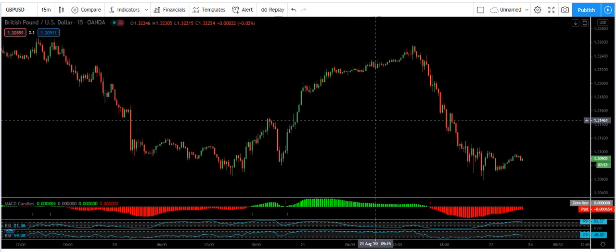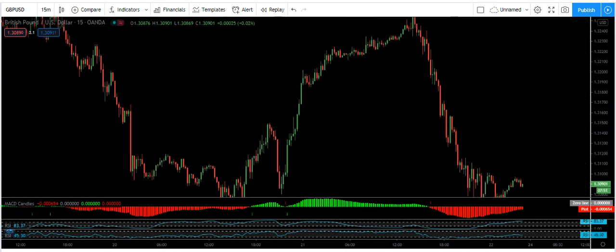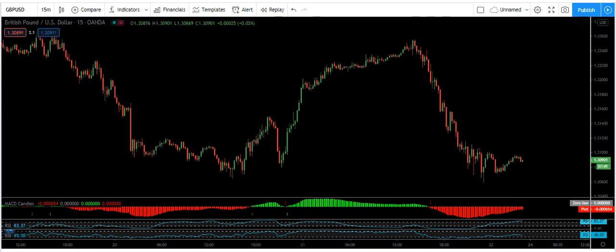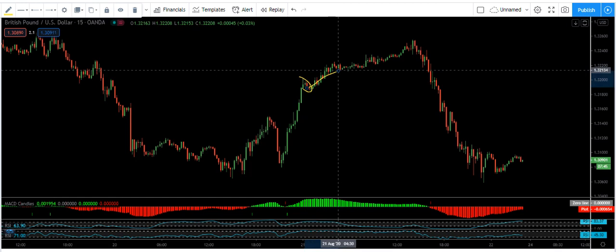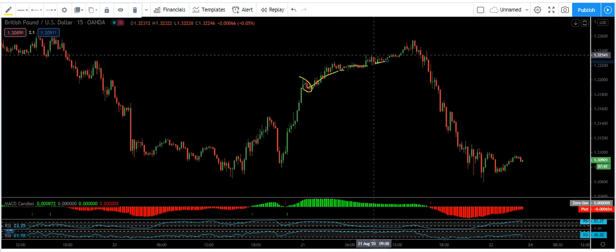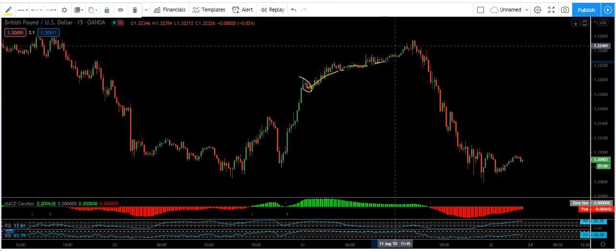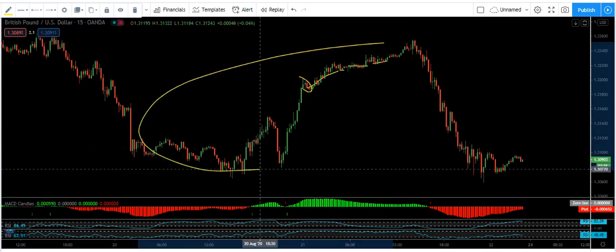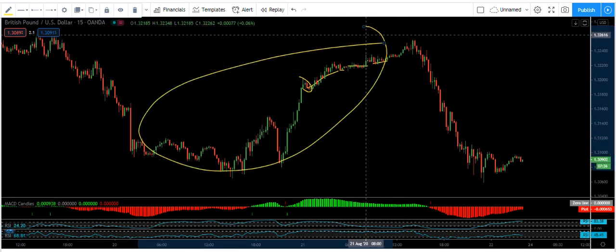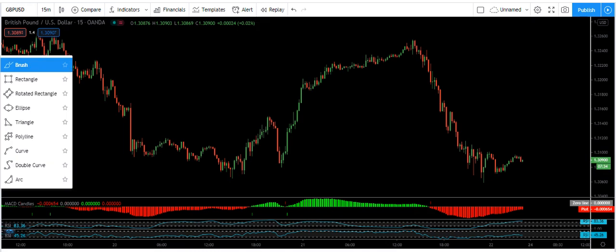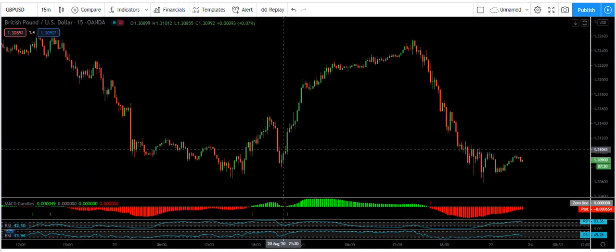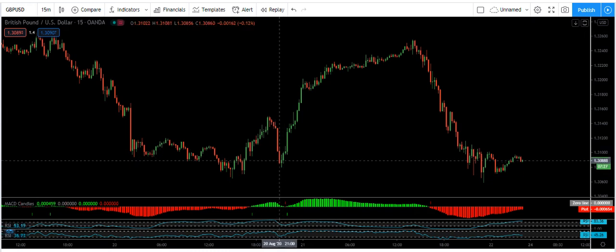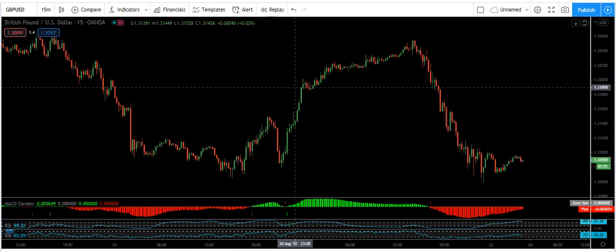Why? Because if we move to the lower time frame, we could see after a sharp move we get a small flag. Even though there was a buy here and anyone could buy, we were not interested in the buy, we were looking for the sell, because we were looking at this one as a correction. What I was explaining in my last video is we are expecting the correction before sell, but I was not expecting this type. I was not expecting the price to get this sharp move up.